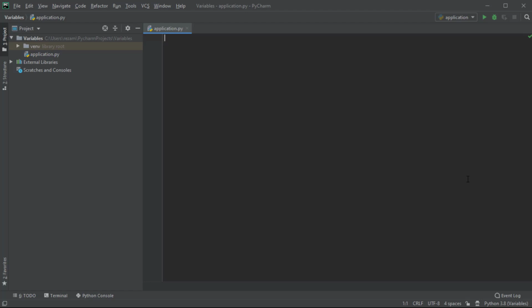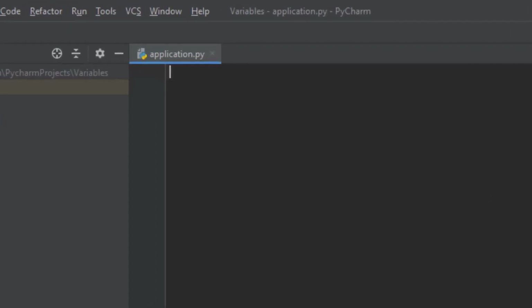Imagine that we want to store information about a person. The first important information is the first name. So we'll write first name, and then in this first name we will put his first name. But of course we have to remember that all the strings and characters must be put in double quotations. Imagine that his first name is John, so we'll put it inside double quotations.